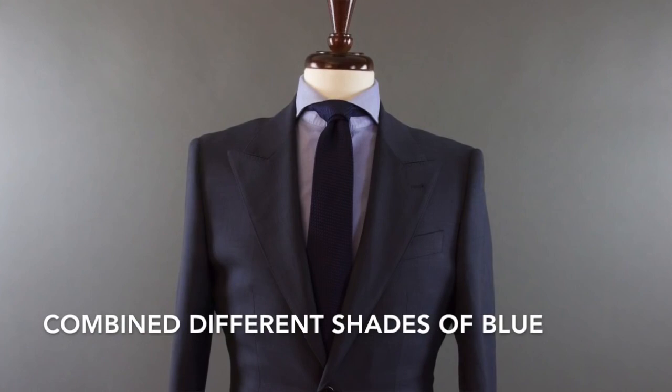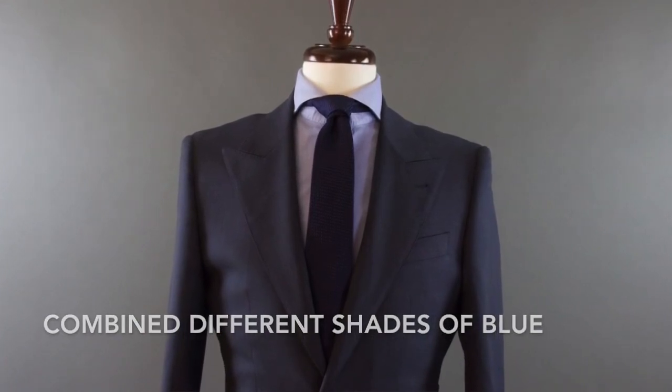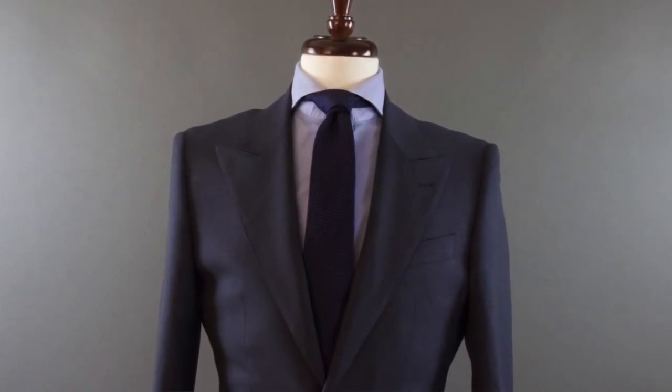Finally, the easiest way to match colors is to go through a monochromatic scheme. A monochromatic scheme is to choose a color from the color wheel and then just apply different shades of it within the same color. This is a great way to combine your outfit and to control the amount of color, like I was speaking about in the first tip. You want to control how much color you have because it can end up being too much or too loud. However, if you choose one color and choose different shades of that color, it's a very elegant way to pair outfits and also a surefire way.